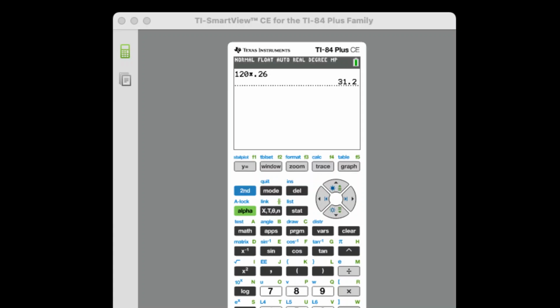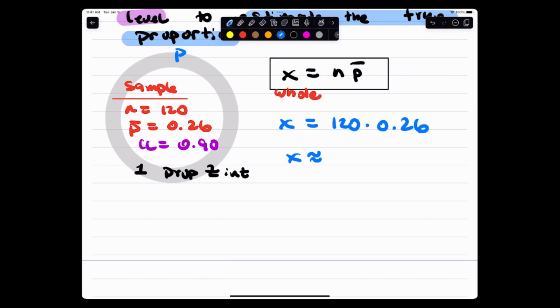You go, Mr. Judge, what did they just do? I got a decimal. You weren't nice. My life is over. If I put 31.2 for X, I'm going to get an error. Okay, approximate that to a whole number. Is it 31? Whole number. The 1 is in the 1's position. Digit to the right's a 2. What does that mean I do to the 1? Stays the same. So, ladies and gentlemen, that was simple.